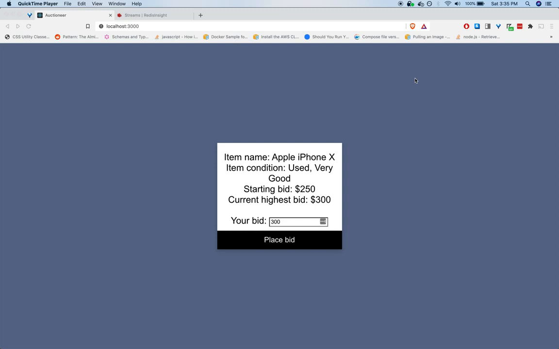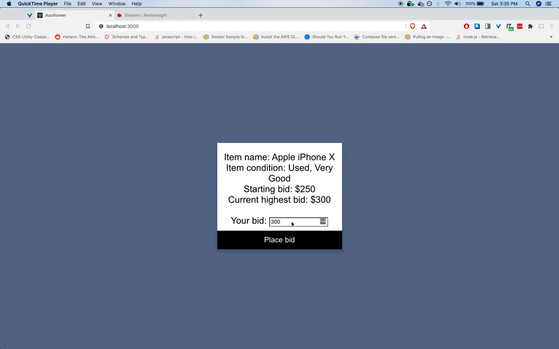Okay, I'm going to walk you through the auctioneer app that I built as part of the Redis hackathon. Basically, this application is a real-time bidding system using Redis Streams to handle the bidding aspect of it and RedisJSON to handle the data storage. So the actual auction items, all this information is stored in the database here, like the item name, the condition, the starting bid, etc.